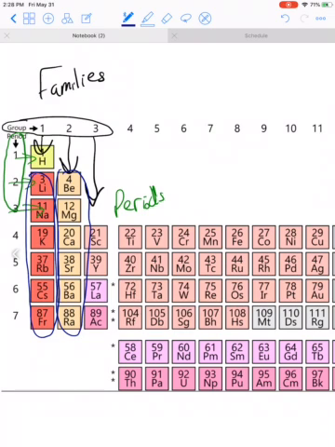And all of the elements in this family act very similarly. So when they discovered that, they said, well, we should set up the periodic table in a way that shows that. We should set up the periodic table in such a way that if we add a new element down here at the bottom in this first family, people would know that it's going to act very similarly to all the other elements in that family.